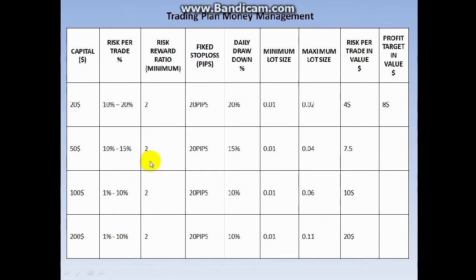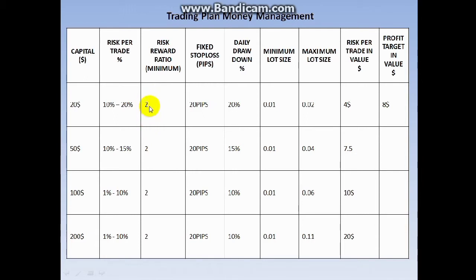So the minimum kind of setup you are going to be placing, the orders you are going to be placing, should have at least a movement of 2 times your risk. That is what the risk to reward ratio means. So we are using a minimum of 2 to 1. You can have 5 to 1, you can have 10 to 1, you can have as much return as possible on each trade you place, but the minimum I advise should be 2 to 1.